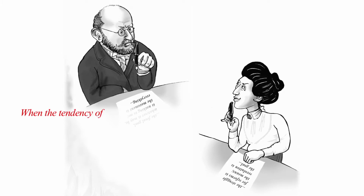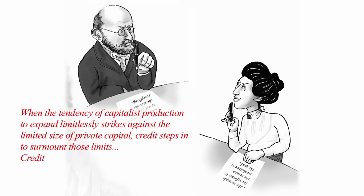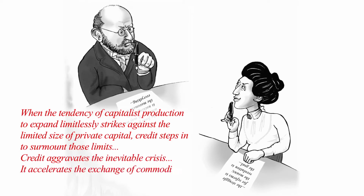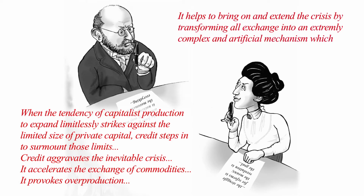When the tendency of capitalist production to expand limitlessly strikes against the limited size of private capital, credit steps in to surmount those limits. Credit aggravates the inevitable crisis. It accelerates the exchange of commodities. It provokes overproduction. It helps to bring on and extend the crisis by transforming all exchange into an extremely complex and artificial mechanism which is easily disarranged at the slightest occasion.